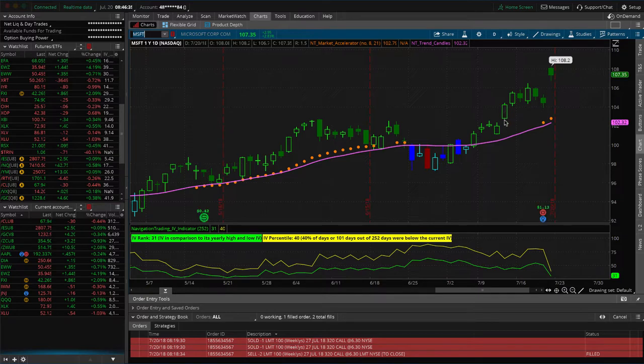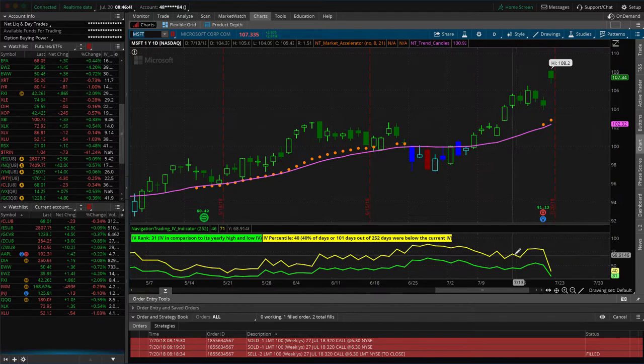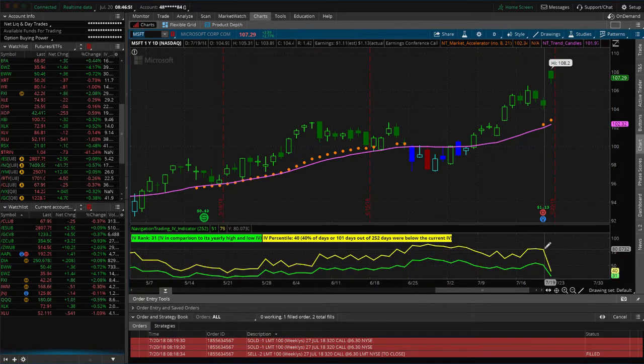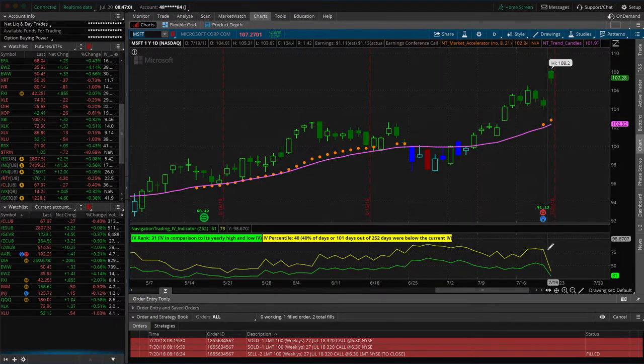We put that on right here and just got a quick move up. We were out of that on this day. We didn't get much of an expansion in implied volatility, however the price move was enough to get that 20% profit and be out of the trade. You can see what happened after the fact — the implied volatility crush after the earnings announcement. Even though it was a big move, with that IV crush it's really tough to make money buying options. We always want to be out of those trades before the earnings announcement.